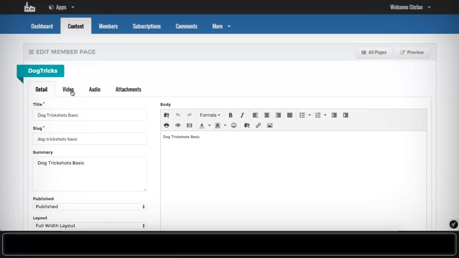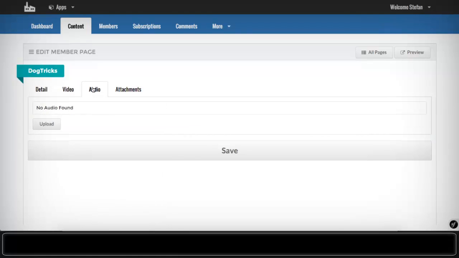So if I want to protect a certain video, a certain audio file or a zip file, ebook or a PDF for that matter, then I would like to upload them here so that they are protected by this specific membership level you tie to this specific page. I hope that makes sense. So this is where you can basically protect your content.